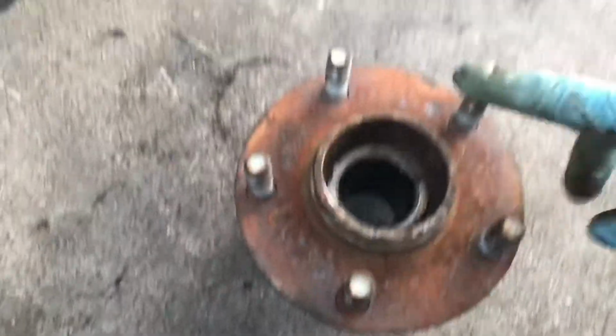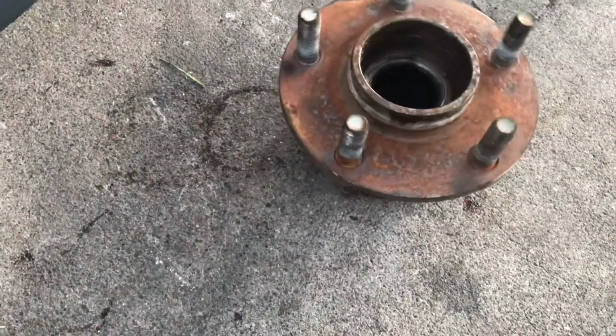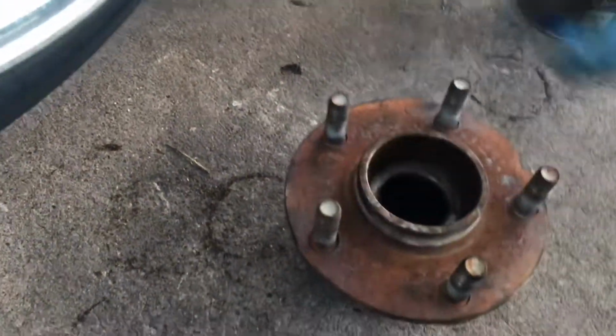Forgot to mention too, if you have extender studs, don't forget to swap those over to your new hub, just so you don't forget. They're easier to do when it's obviously like this. You just hammer them out and then pound the new ones back in.